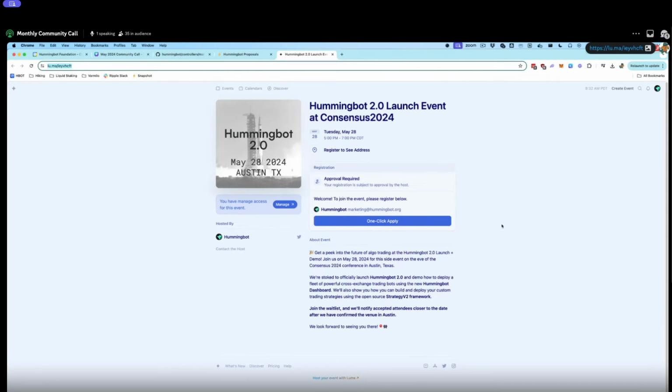I'm really excited to be launching the V2 framework and this new deployment setup at Consensus. That's why we're calling it Hummingbot 2.0. We've been at 1.0 for more than 2 years now, so I think it's a good time to put a stake in the ground and say that we're ready for this new beginning for Hummingbot.